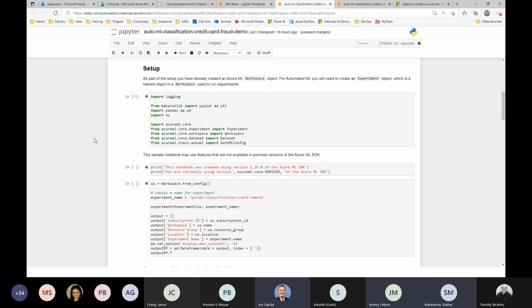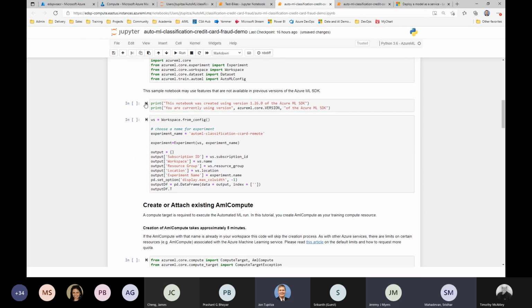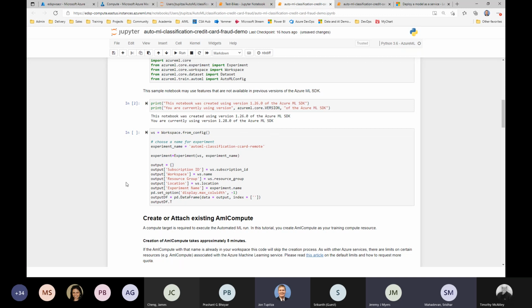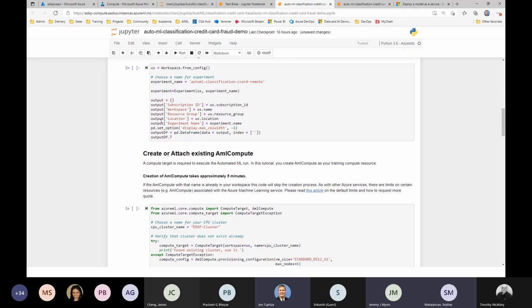But in this case, as I normally would, I'm loading up some libraries that I'm going to use. In this case, it's helping me to understand whether the versions I'm using are the same as those used for this notebook. Here, because I spawned this Jupyter environment in this notebook from an existing Azure Machine Learning workspace, it already knows what it is. When I first make that workspace, it creates a configuration file. And so all I have to use is the workspace library and load up that configuration.